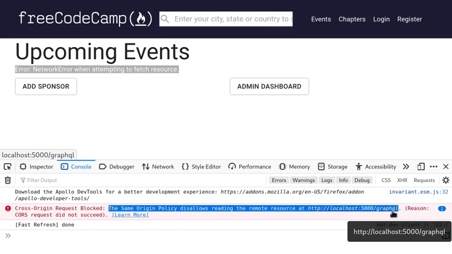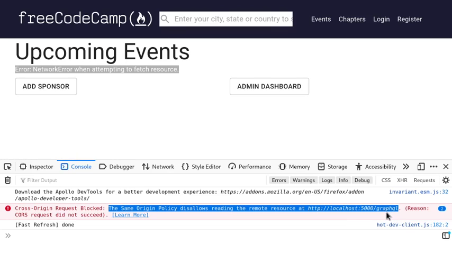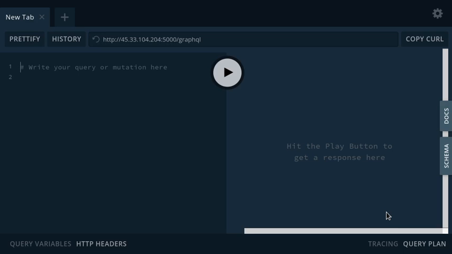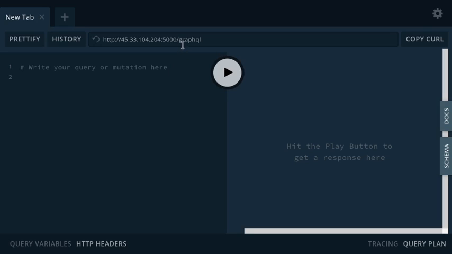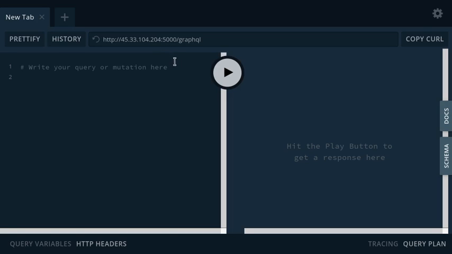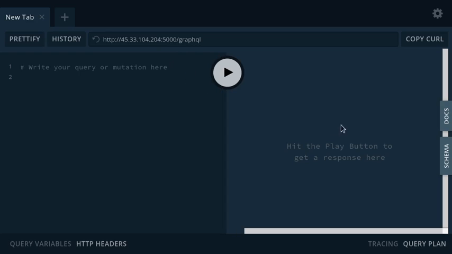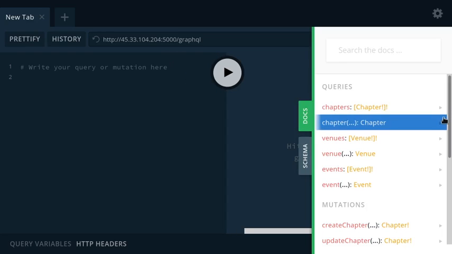Now if we switch pages, we can also go over to port 5000 graphical, to the playground, and maybe that's why it fails. Maybe it's looking for a playground, and it really should just be querying port 5000. I don't know much about it. Maybe somebody knows. There are some interesting things here that you can look at. I don't know much about this either, but I'm hoping to learn a little bit more.